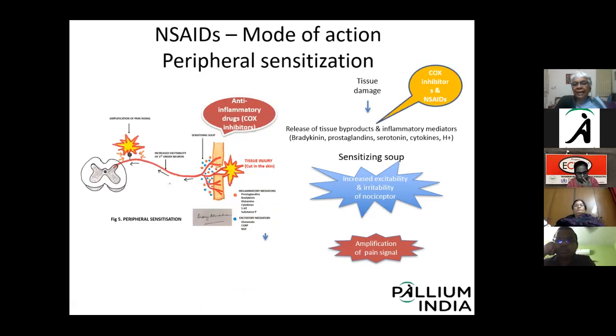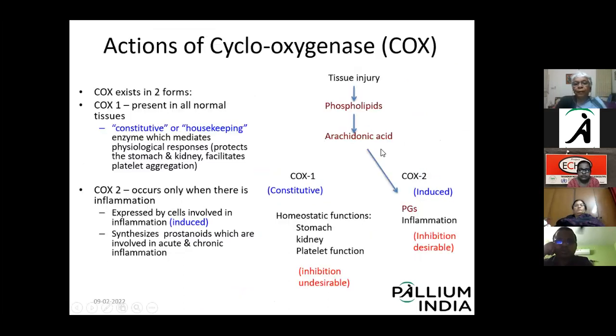And it is these COX inhibitors, that is, COX-2 inhibitors, that act at this level by preventing the production of the prostaglandins. So if you look at it, again the same thing: tissue injury, phospholipids, which leads to arachidonic acid production, and the COX-2 enzyme occurs. It is induced after tissue injury. It is not present before that. Tissue injury causes the release of COX-2, which produces prostaglandins and inflammation.